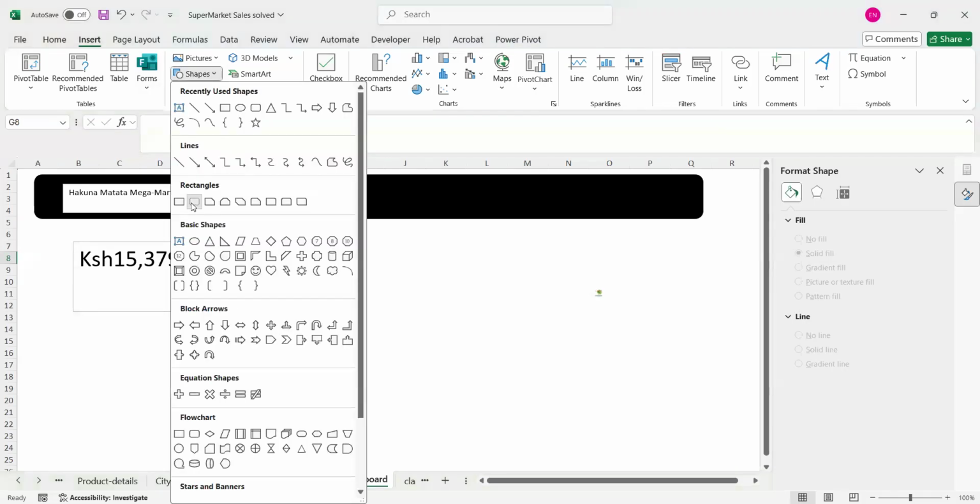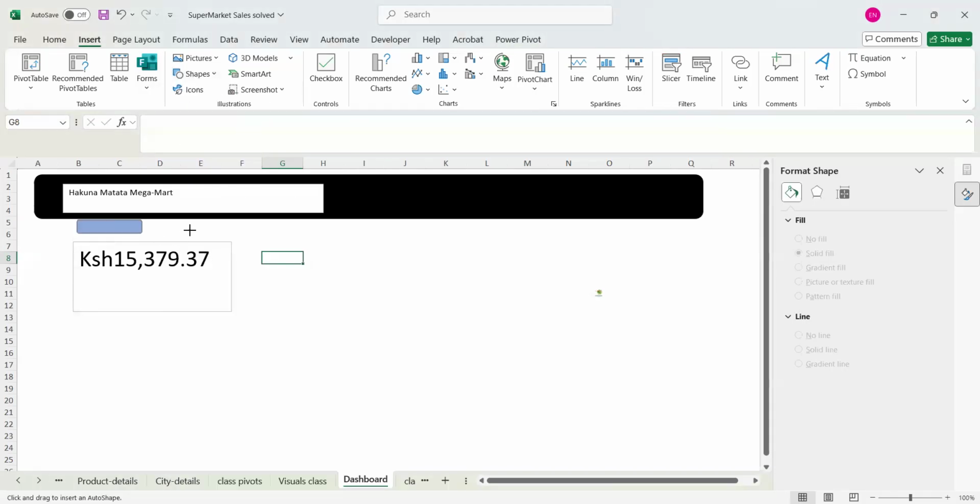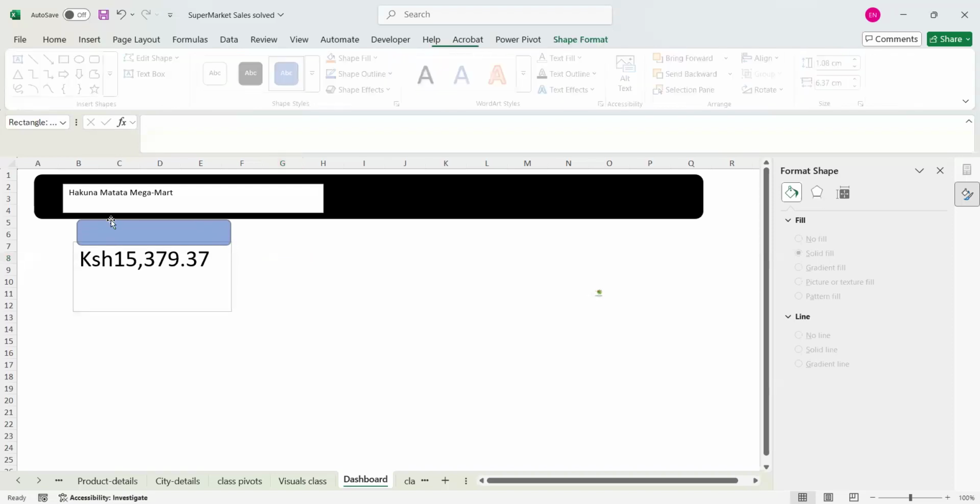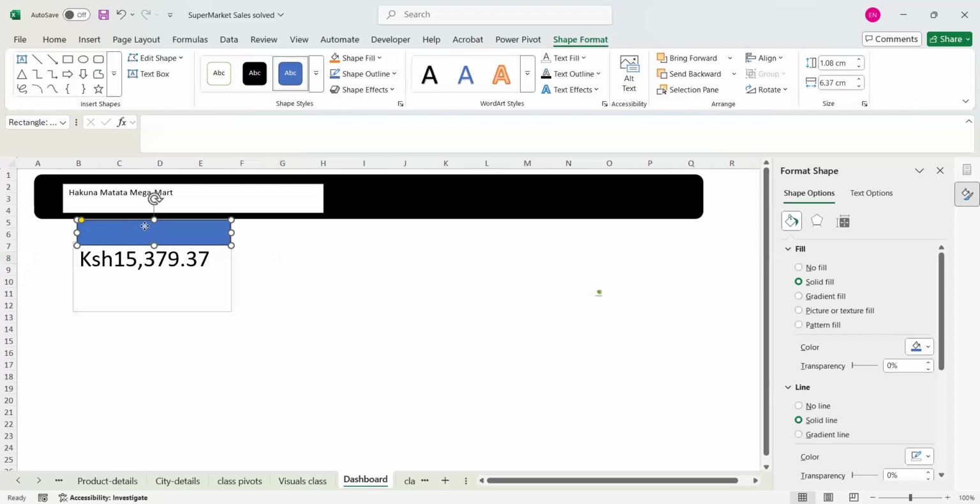Then you can insert another shape even at this point. So this is where I was saying I don't know why my format painter is not working, because now you are just able to format this one, set it right, and then just use it for the rest. And just copy it, and so we want it as black. And then, okay, so I just need something also again. Center it.